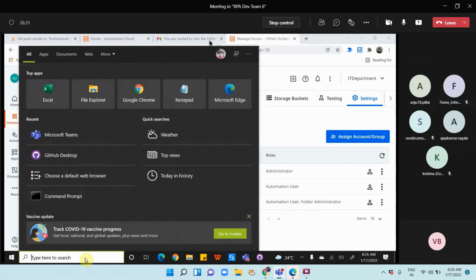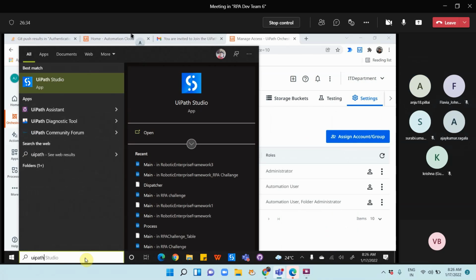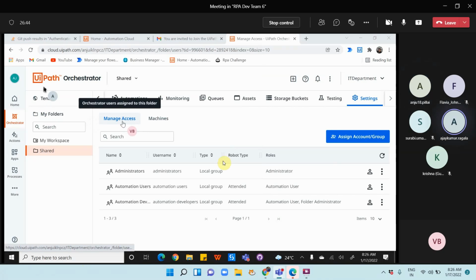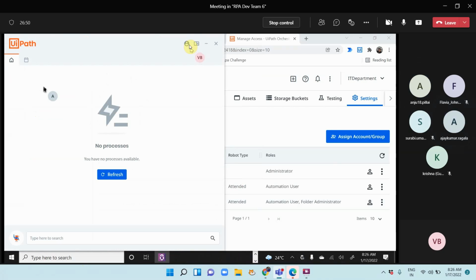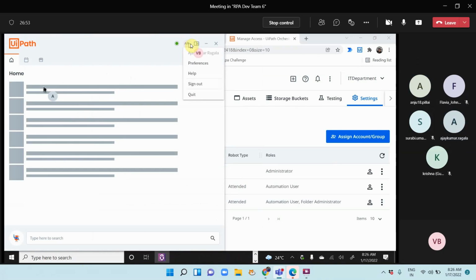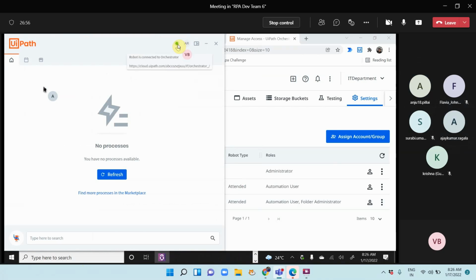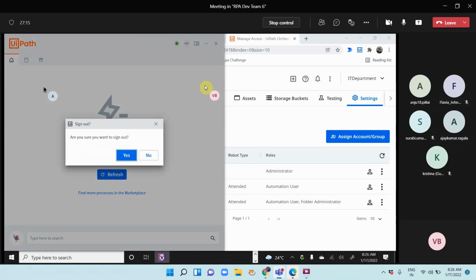Open UiPath Assistant. Now we need to log in. So there are different ways you can create this. But if you just hover over this, what is the URL? Is it Anju's URL? No, it's my account. So can you work now with Anju's orchestrator? No, I cannot work. This is connected to your orchestrator but not Anju's. So for that, what do we need to do? Sign out.